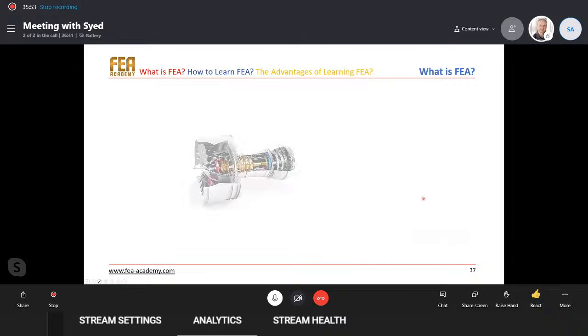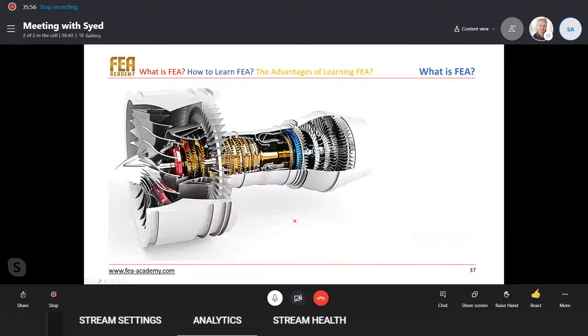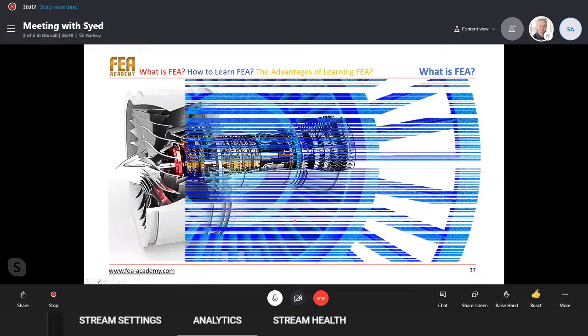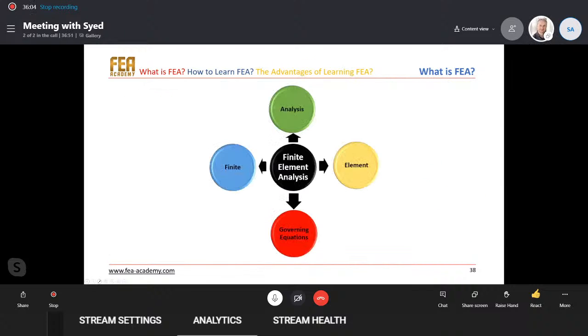The example of an engine, again with a finite number of elements. So to summarize this first part of the presentation, what is FEA here? It's a graph. To understand what is FEA, you have to understand the following 4 key points. The element, first, a small section of the analyzed part. Each section is called an element, and each element acts on its neighboring elements.